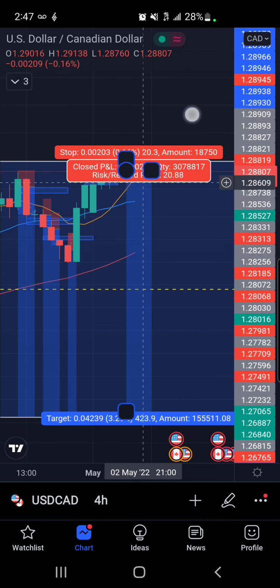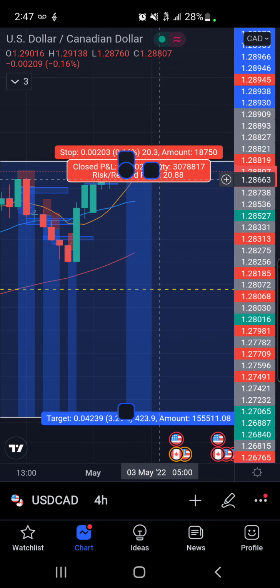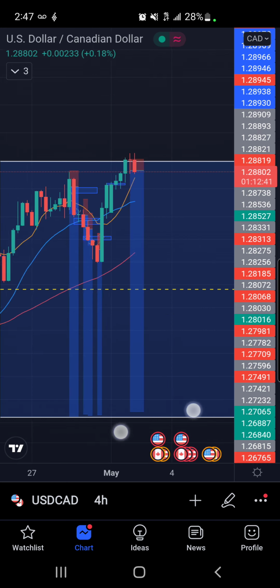But I'm a little aggressive here because today was a good day. So I usually will wait to about right there. The second candle will drop. It will close. Then once it closes, it'll give me that confirmation. But this 4 hour candle closes at 5 today. So outside of that, that's pretty much it.